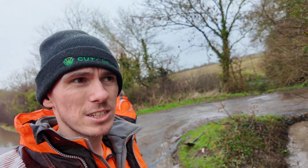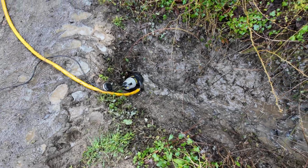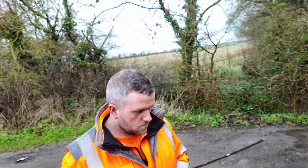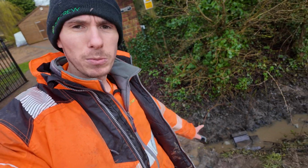But hopefully it free drains, but we're just gonna have to keep rodding and testing and adjusting, make sure it's clear. But we've got a lot of stuff out of that pipe, so we'll let you know. So we've dredged it, cleared it and rodded it, and it seems to have done the job. It's now free flowing and free of water. Great success. Mega happy, that is absolutely gushing. We've built a little moat out of bricks just to slow the water down so the pipe doesn't get filled with stuff.